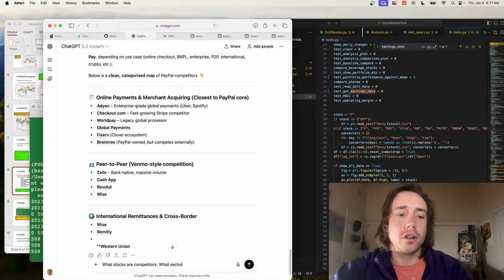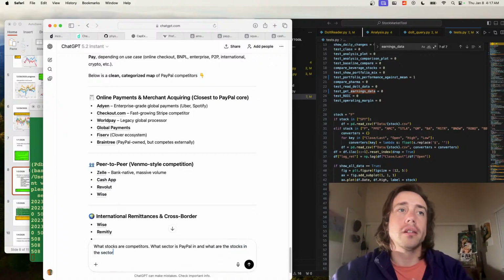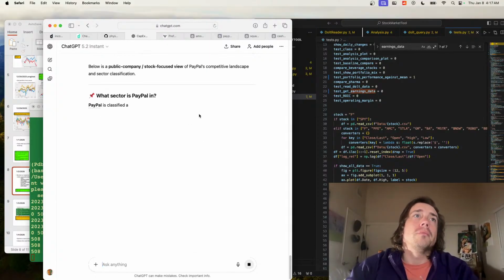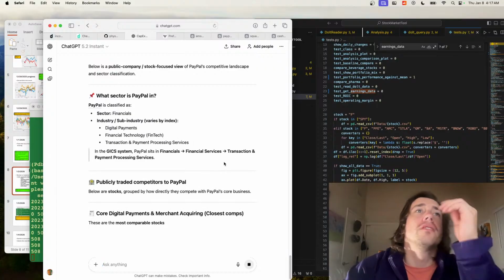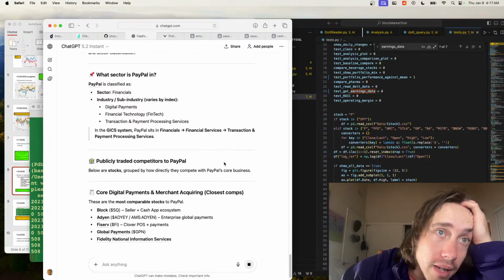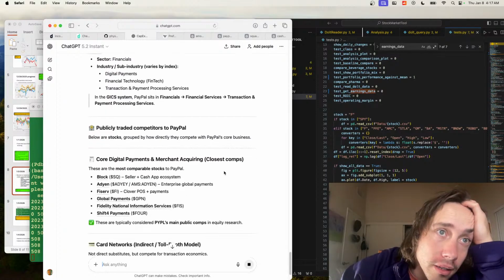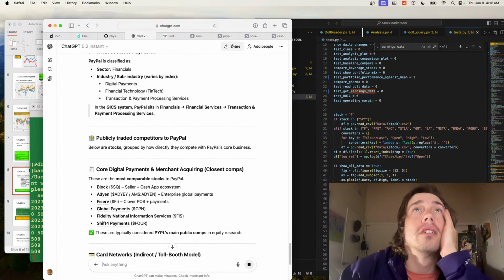What sector is PayPal in, and what are the stocks in the sector? Digital payment, fintech, transaction, Block, Adyen. Okay, let's get these. I hate the credit card companies.